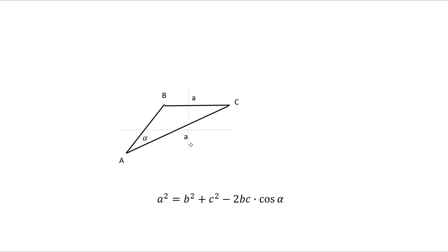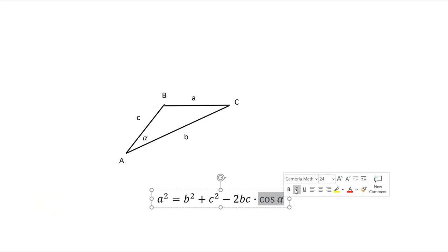And then opposite angle C is side length C. The law of cosines will let you find that angle. At the end of this, you have a, b, and c in this particular example, and we're trying to find alpha, the angle between these two lines. You would have to use something called inverse trigonometry.